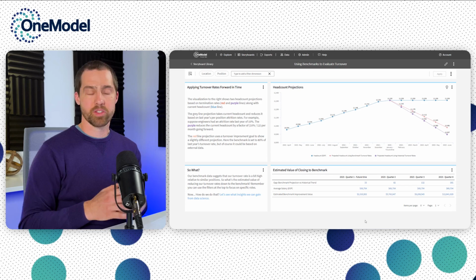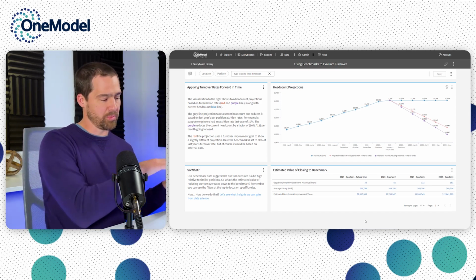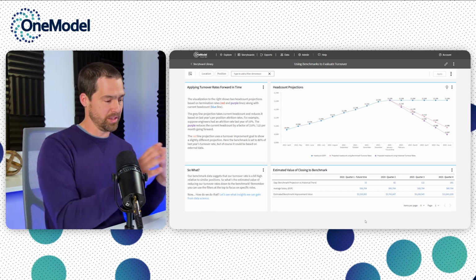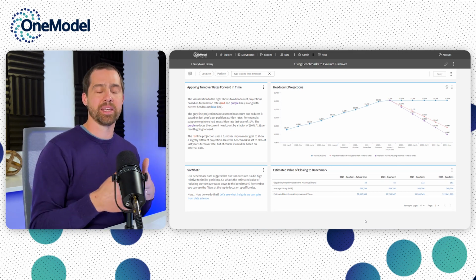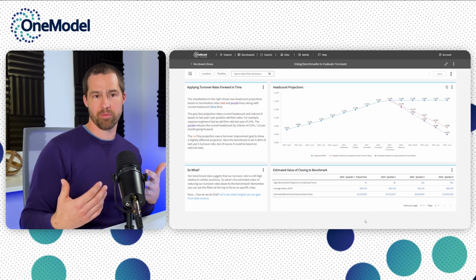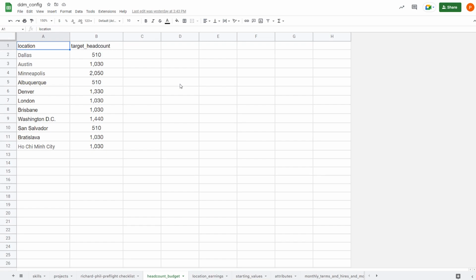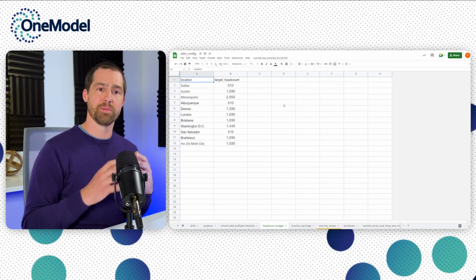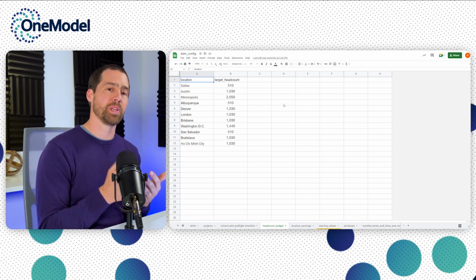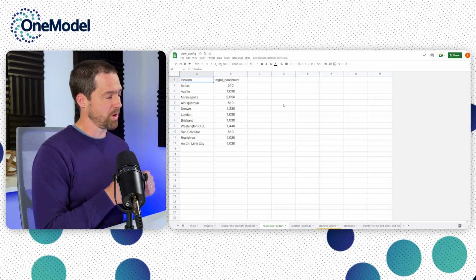through time. So if you look at this view right now, we have a headcount projection that's going on. We can see how our headcount is changing in the view in the upper right. And what we want to do is add in some additional perspective, and that's going to come from a spreadsheet. So here's our spreadsheet. And this is a really simple example, but again, when you load in supplemental data like this, sometimes it is a very simple additional piece of data that's going to make all the difference. So we make that easy in OneModel.